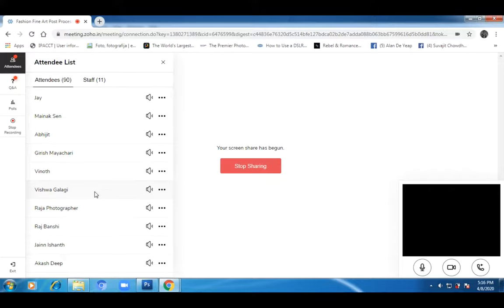But yes, Abir, if you could give some suggestions for when people are locked down, with available resources, what kind of shoot can they do with their family, with the available light, because people won't have studio lights? What kind of photo shoot can they do, shooting their family at home? Anything you would like to suggest, and how can they bring out quality?